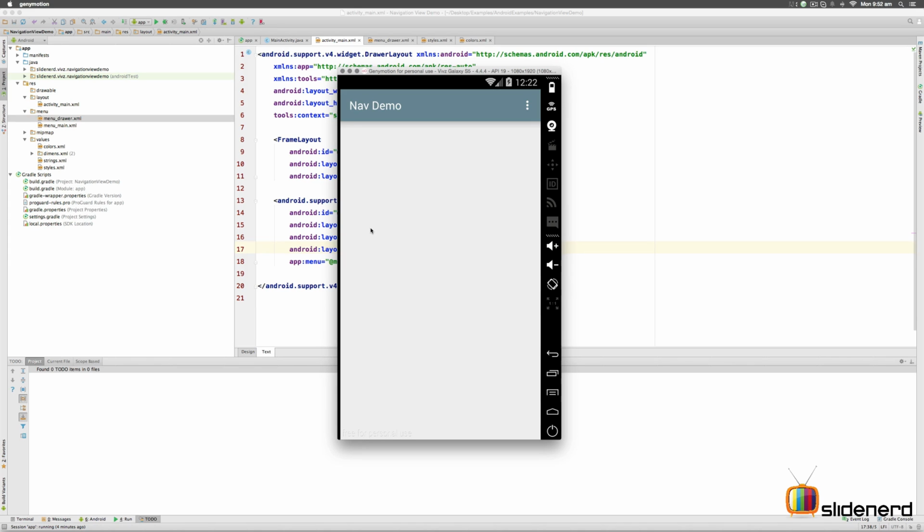So if you run the app on our device right now, this is what you see. We have our app running. If you drag from the left to right, you see our navigation drawer. However, if you click on it, nothing really happens. So what about item clicks? What about this icon at the top left that lets you open and close the drawer? What about groups inside the navigation drawer and a custom header? All these things are going to be covered in the next video.